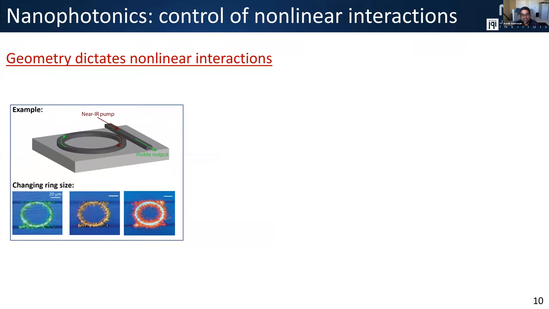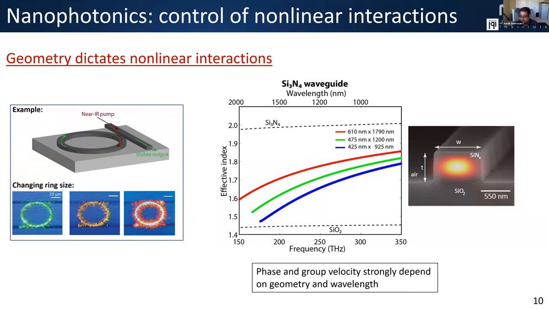One thing I really like about nanophotonic platforms is that to a large extent your geometry really dictates your nonlinear interactions. To give an example, consider a micro-resonator optical parametric oscillator where we essentially keep the pump frequency close to fixed and vary the geometry of the ring from one device to the other. We can broadly tune the output frequency of this device, generating light in the green, yellow, or orange, primarily through this geometric control. This comes about because the geometric confinement means the phase and group velocity with which light propagates through the waveguides is strongly determined by geometry, sensitive at the tens-of-nanometer length scale and a strong function of wavelength.